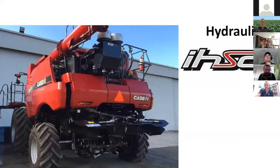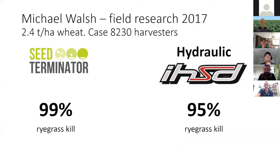And I've got the hydraulic HSD there just to show some of the testing that Mike Walsh did a few years ago, comparing the hydraulic HSD with the Seed Terminator in the field. He was riding along the back of the harvester, and he had some air seeder hose feeding down into the top of the mills while they were harvesting, and then they would drop a known amount of dyed seed in, catch it with a sock, and test it that way.